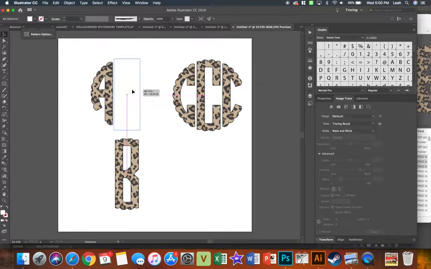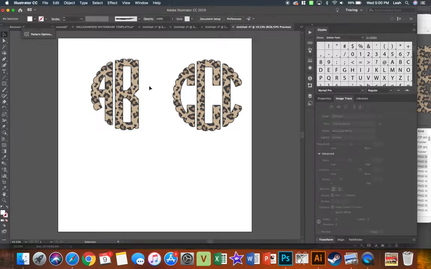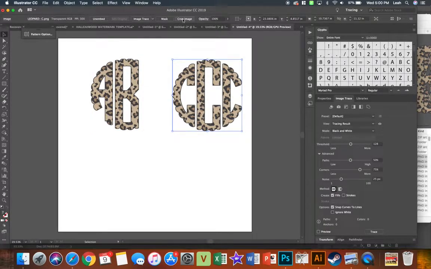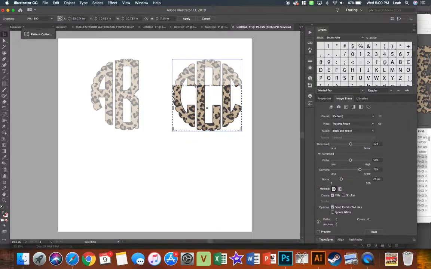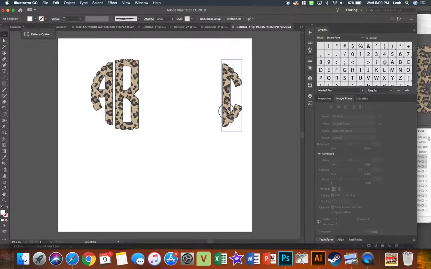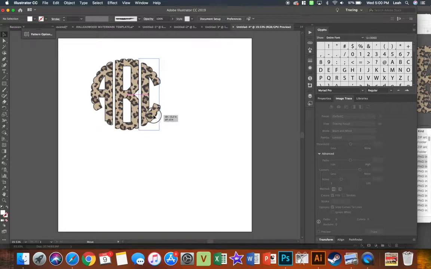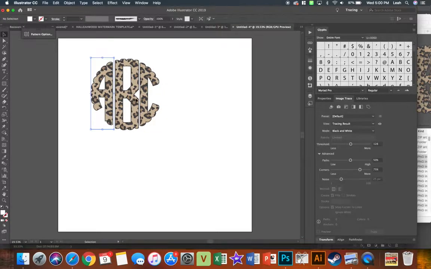I'm going to slide it up here next to my A and B next to each other. And now we need the C. Okay, so we're going to go up and crop it. And just make sure whatever is highlighted is the part that you want to keep. Anything kind of grayed out is what's going to disappear when you click Apply. And then you're going to drag and drop it, or move it over and line it up. Line it up to make your circle. I think it was lined up pretty good.